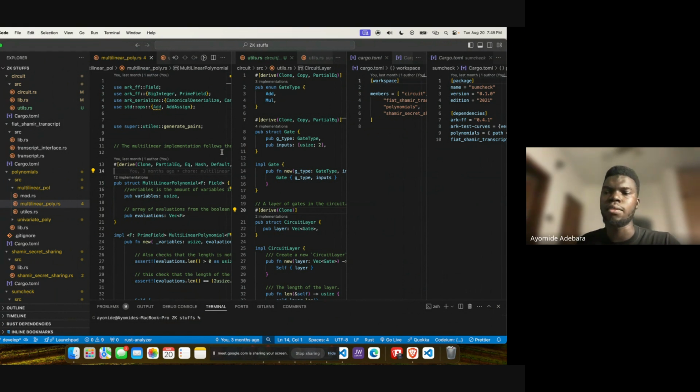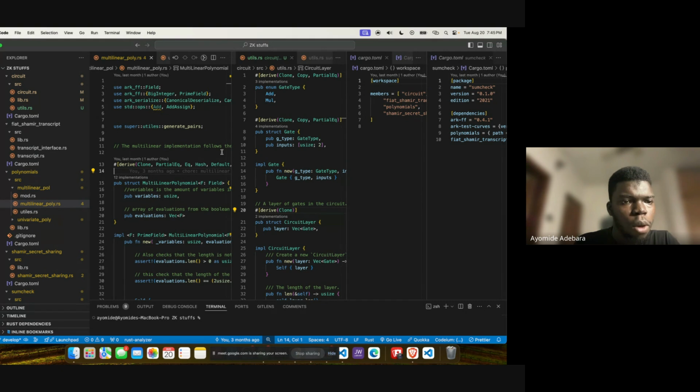Now I'm going to use this as an example to explain to you why you want to have so many folders and so many projects for different things. I'm working on this project, which is a cryptographic proving system. I have this particular crate that creates multilinear polynomials, and inside these multilinear polynomials I have all my functionalities, as you can see. I also have my tests for it.